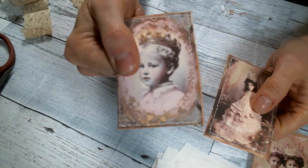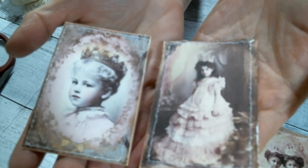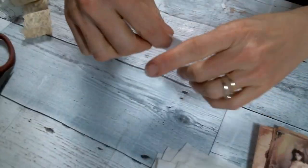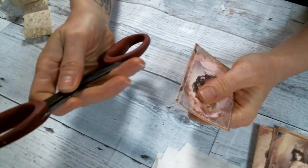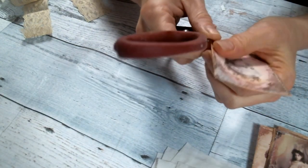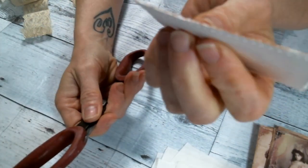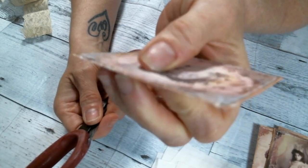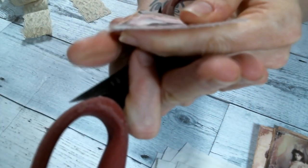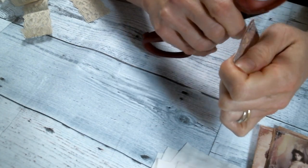This one I didn't rough up the edges and this one I did. For these tags I really want them to be very shabby, so I decided I would do that. All I do is use scissors - I'm using my Tim Holtz snips - and I'm just going to rough up the edges by rubbing across like that. See how it roughs it up - there's a smooth edge versus a roughed one. I like to do that sometimes.